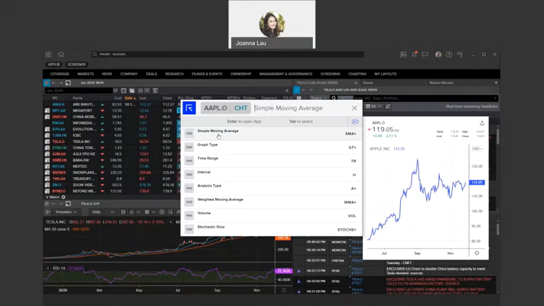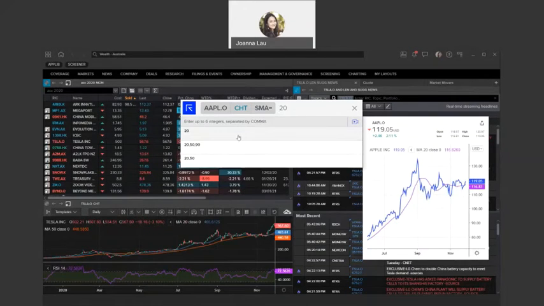So it already auto-suggested simple moving average as my first choice up the top. Again, this shows how smart this new smart search technology is, this AI-based technology. Again, this is exclusive to Refinitiv at the moment, and not available amongst any of our competitors.